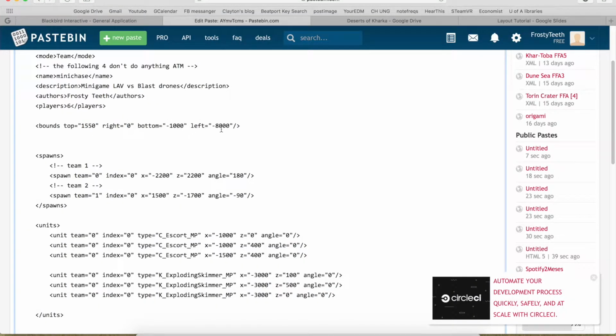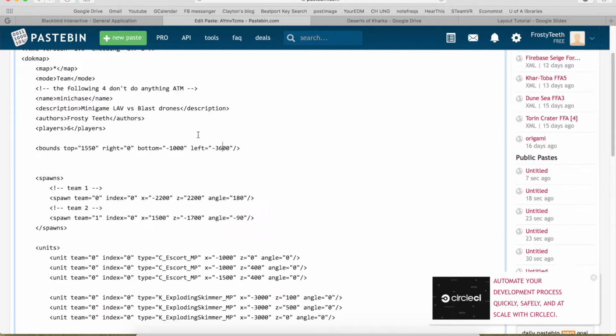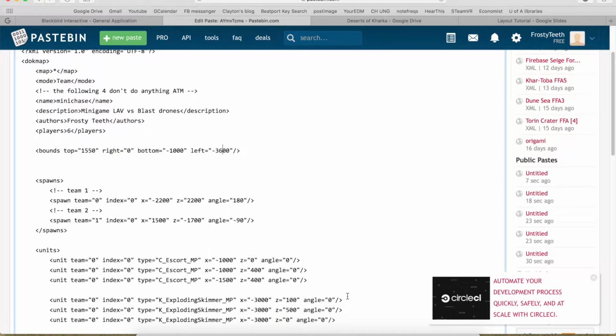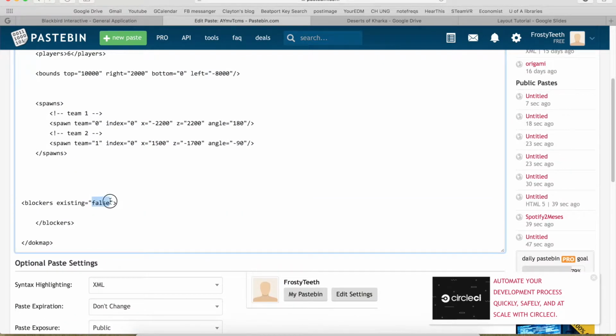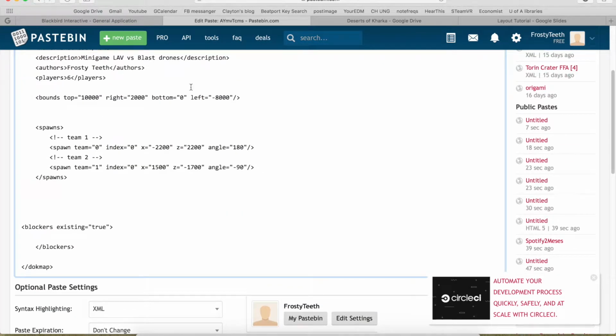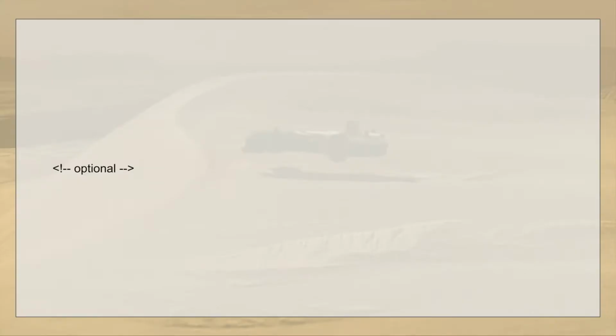And then I'll use these numbers as just a rough guess to get me started. You'll notice this little section here, optional, is actually a comment with this syntax of a less than sign, exclamation mark, dash, dash, and then you can put anything you want there, and then dash, dash, greater than sign. Well, not anything, but any text. Try not to put too many symbols.